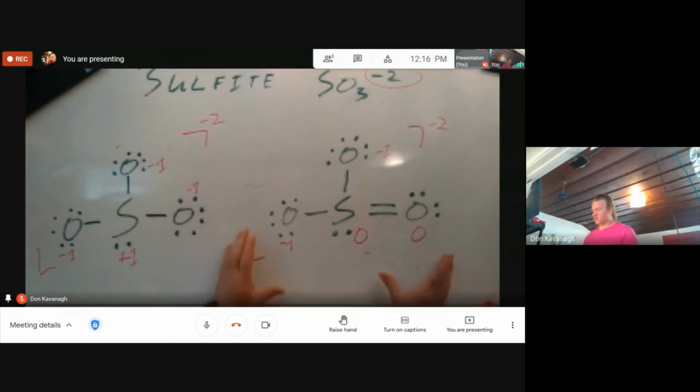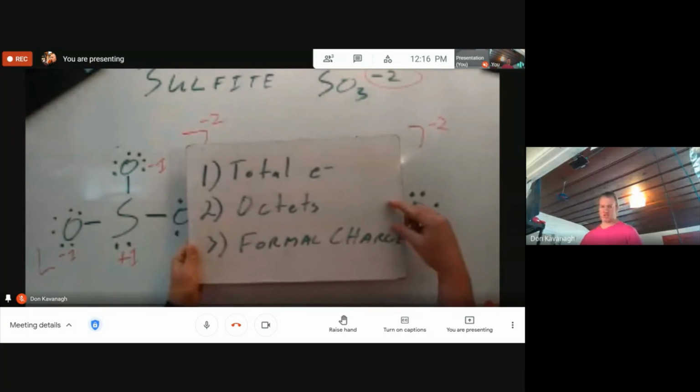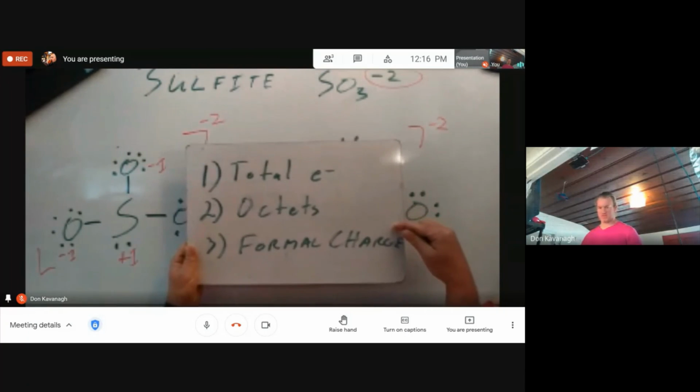So this Lewis dot structure has a little bit of a trade-off, and this is the cause of a lot of confusion here for Gen Chem students. You know, why is this a good, if not better, Lewis dot structure? Because of the balance or trade-off between these two criteria right here, the octets and the formal charge.